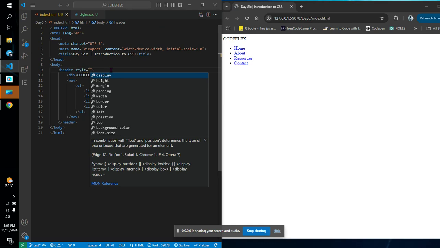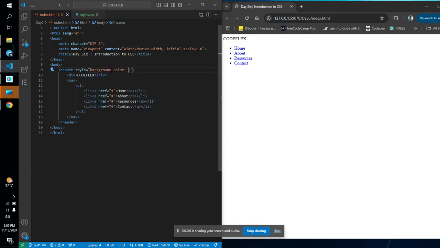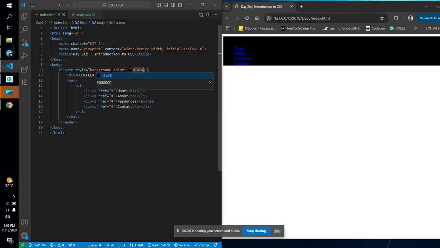So the property of this style I want to apply is background color, right? I want my header to have a color, so I want to give it a background color. Now I need to specify what background color I want it to be. I want to say it should be black. Now you see my header takes black color immediately without any effect.